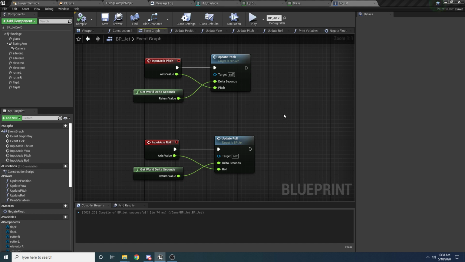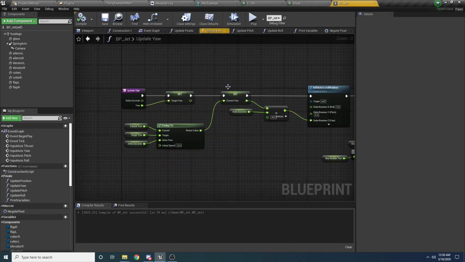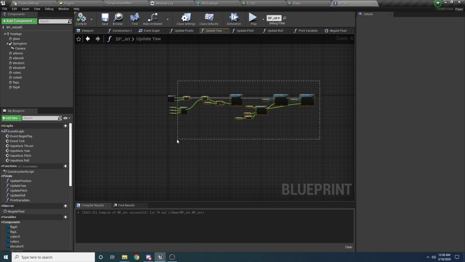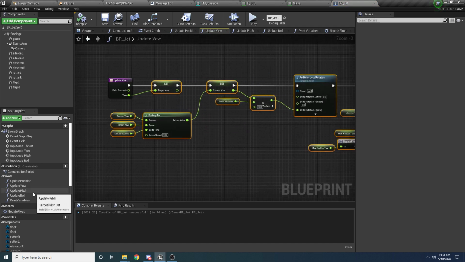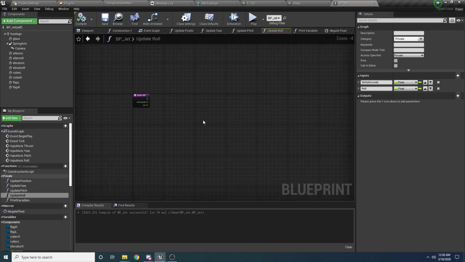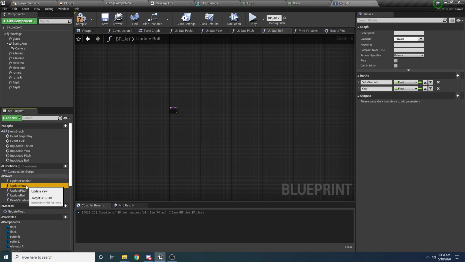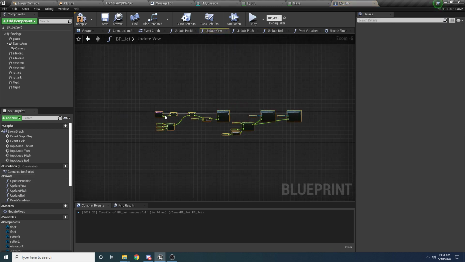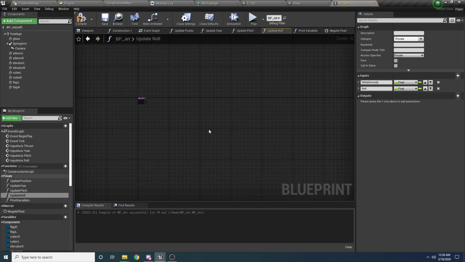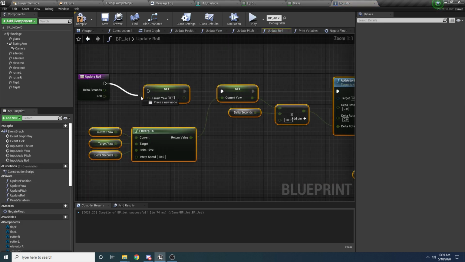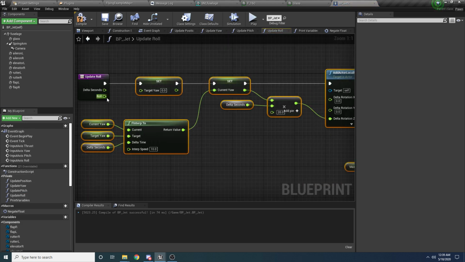Yeah, so what I'm going to do, again, let's go ahead and copy this yaw one again, since this one's actually pretty simple. Copy all this except for the function name. Go inside Update Roll, and let's just zoom out. Oops, I didn't actually copy it. Update yaw, try this again, Control C. Update Roll, paste. And we're just going to do the same thing we did last time to save us some time. So we want to drag the roll into our target.